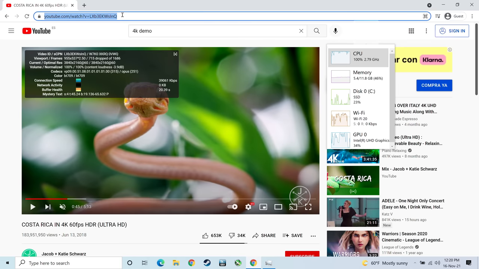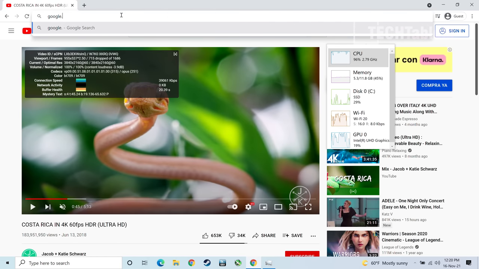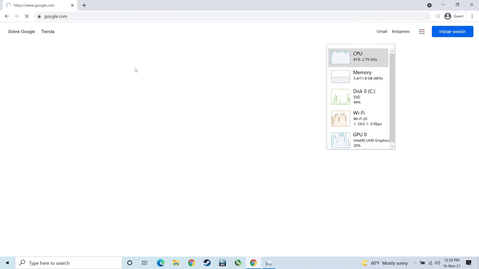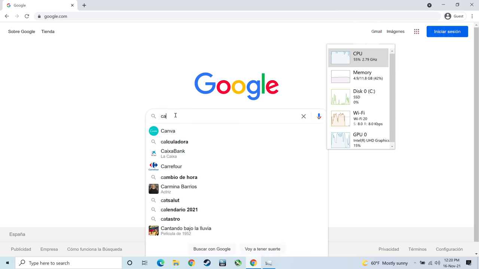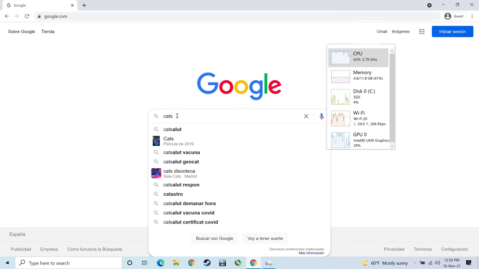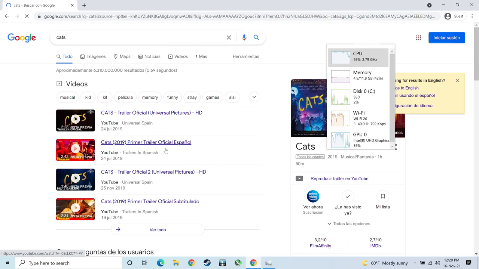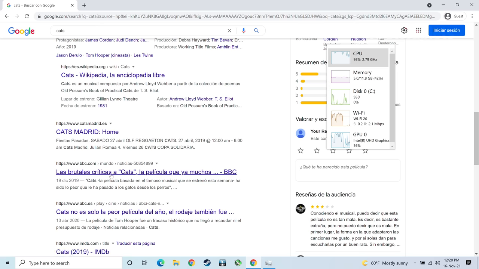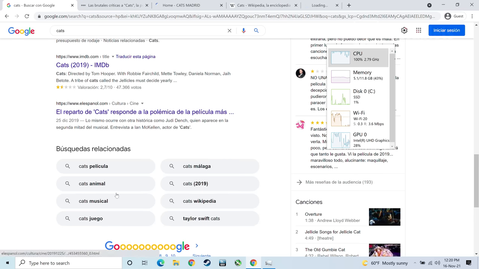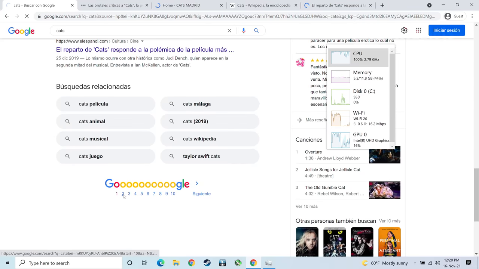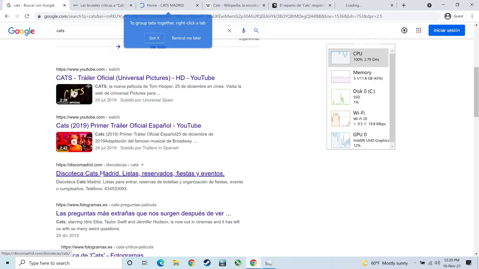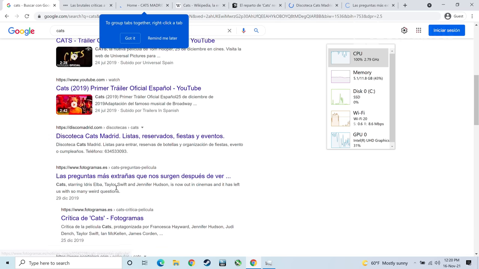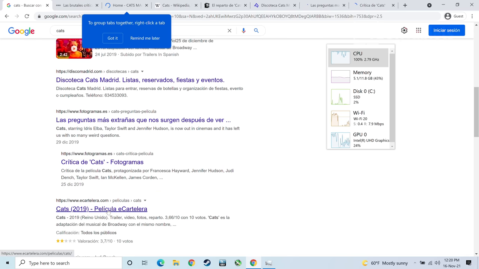So I'll get out of this and just go into standard Google and have a quick search, and see how many tabs we can open and what kind of performance we are going to experience out of this particular spec. So taking a look here at cats, and let's open up about, I normally run about 10 tabs. You're going to have to control that, not because of the RAM, but really down to those cores being maxed out.